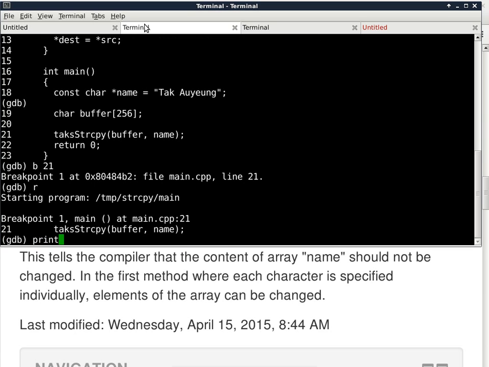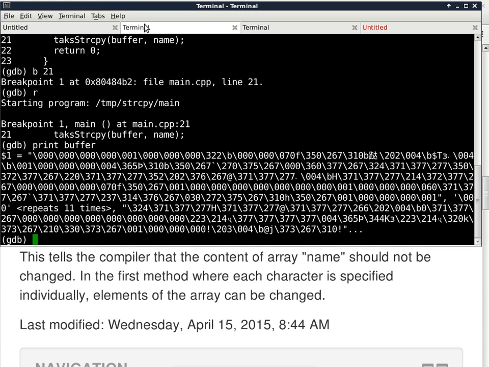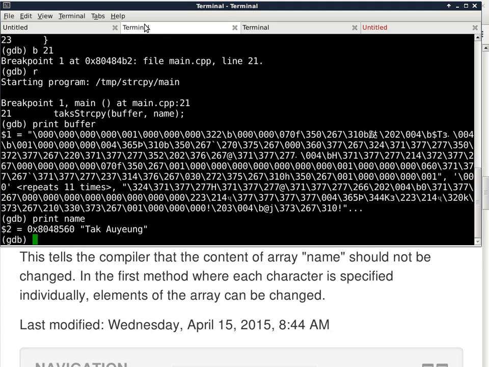Run the program, and the first thing I do is print out what is buffer. I think buffer is sufficiently uninitialized, right? I mean, none of my name is in it. Okay, so that's good, because we don't want it to have some content that resembles what it is supposed to have after the string copy. We'll also take a look at name, and not surprisingly, name is a string, interpreted to be my name, and that's how we initialized it. Okay, so this is good.